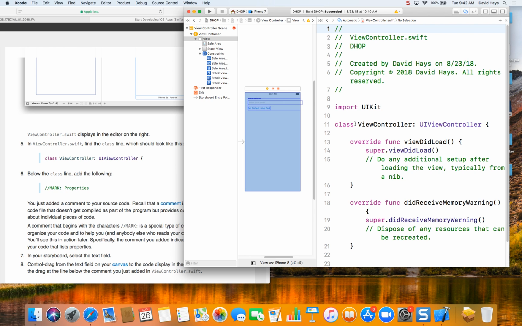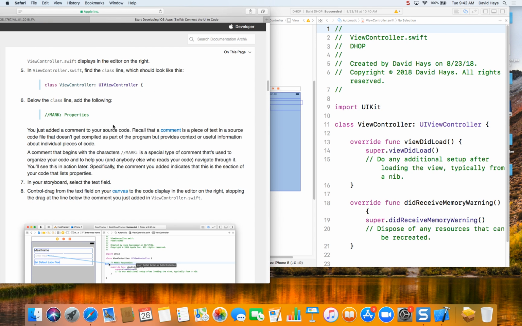I think I talked about what a class is, didn't I? Remember the objects example, the Star Wars? This class defines an object. So it's an object-oriented type of deal. It's given a name, ViewController, and it's of type UIViewController. Notice how that's purple? Don't have to worry about that too much for now.